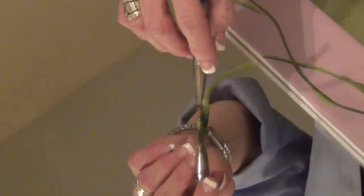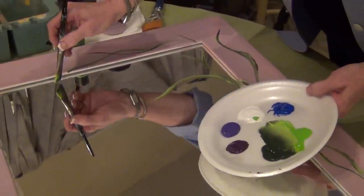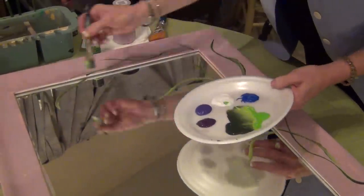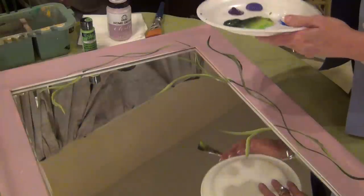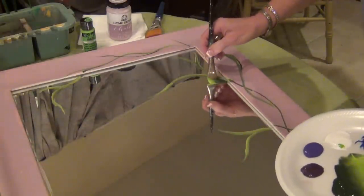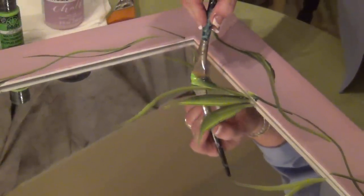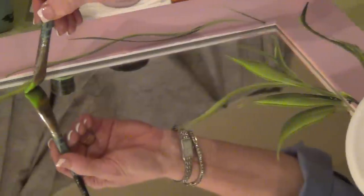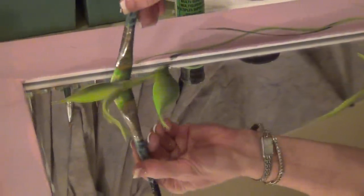I like to let a little peek through here. You can see I haven't cleaned the mirror yet — if you don't see it, I don't worry about it. I really don't even need floating medium because this is working quite well. Use more paint than you imagine — more, more, more paint. These little vines are going to trail but you'll still see your mirror. These are long slender leaves. We pick up paint, push and stand up, push and stand up.